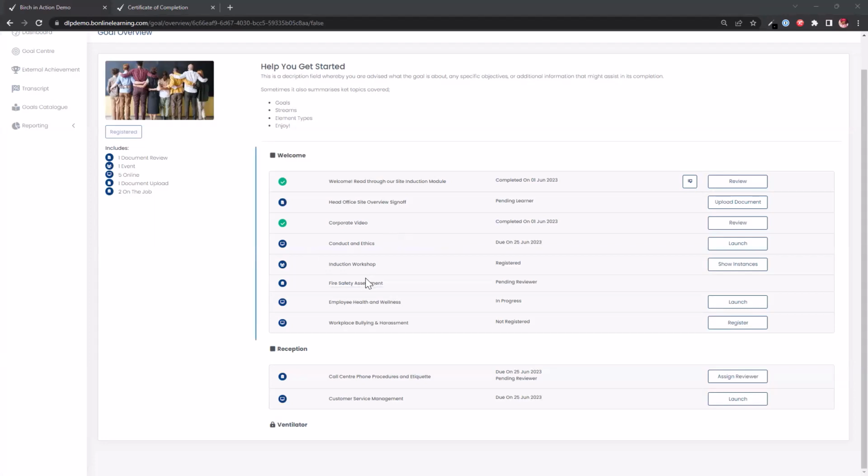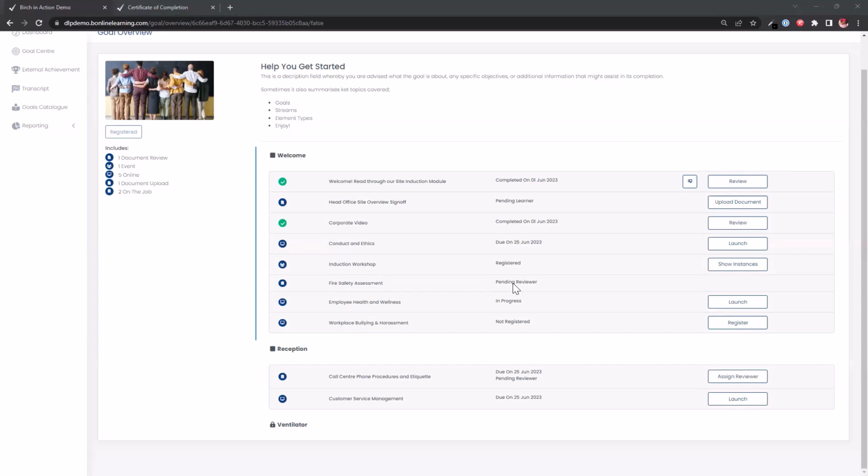Our last element that we are going to, well, we can't look at, but we can see is available, is an on-the-job assessment. So these are used in conjunction with you as a learner with an assessor or a trainer. What they see is a list of criteria that you need to either demonstrate or respond to via a verbal or written format. And they'll mark it off as they go through. And basically what will happen is, from pending reviewer, it will mark as complete, and that is the assessment done.